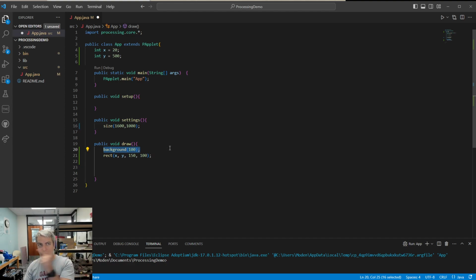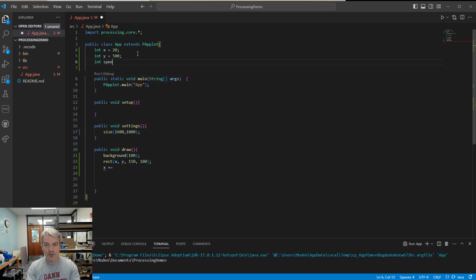We're having to go left and right. So in every loop, I need to be increasing X by a certain amount. What I'm going to do here, and I think this is something that happened at the end of our level three video, is make a variable for this. A variable is pretty critical for this. I think it's almost impossible to do otherwise. So I'm going to make a speed variable. It's going to be a global variable, so it's going to persist across different methods. It's not going to get erased. I'm going to set it to 5 to begin with.